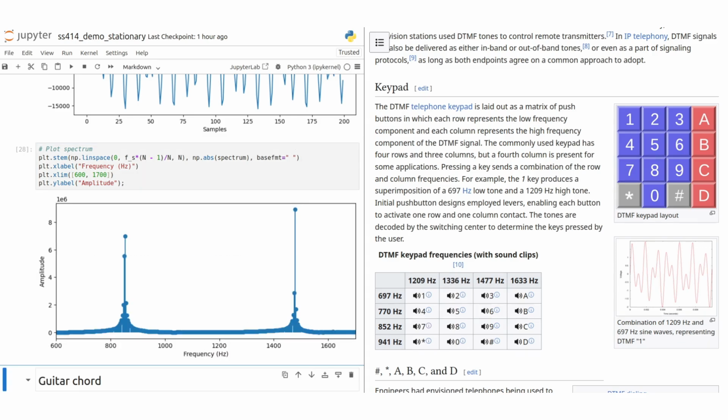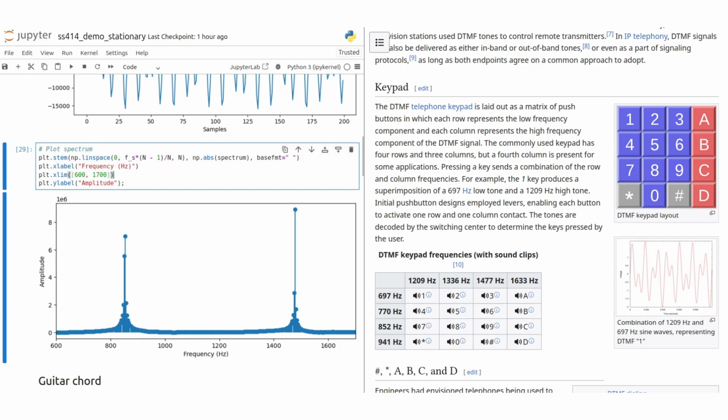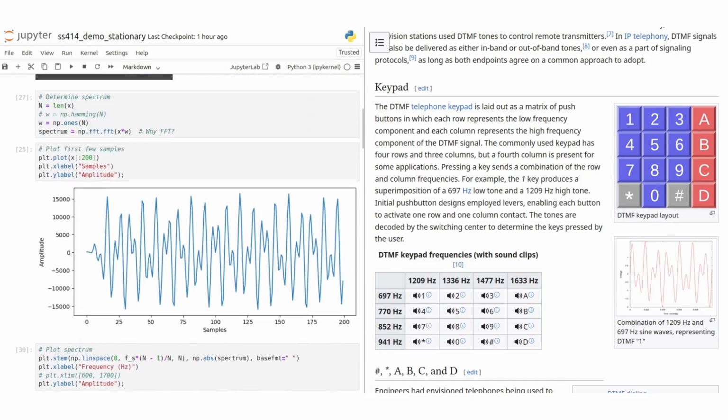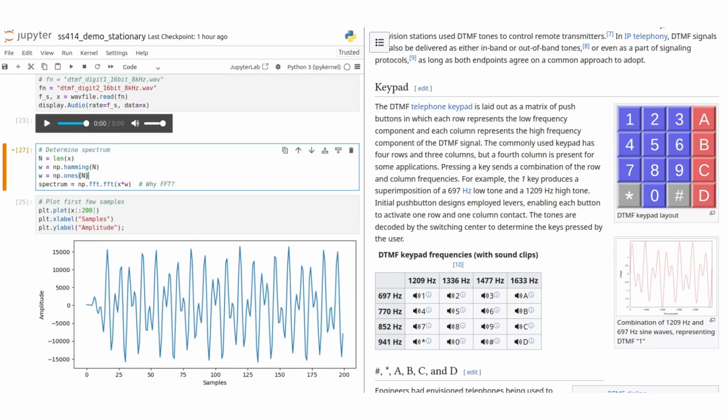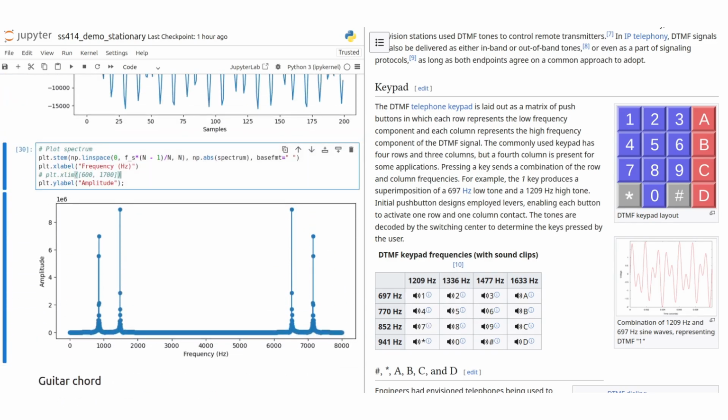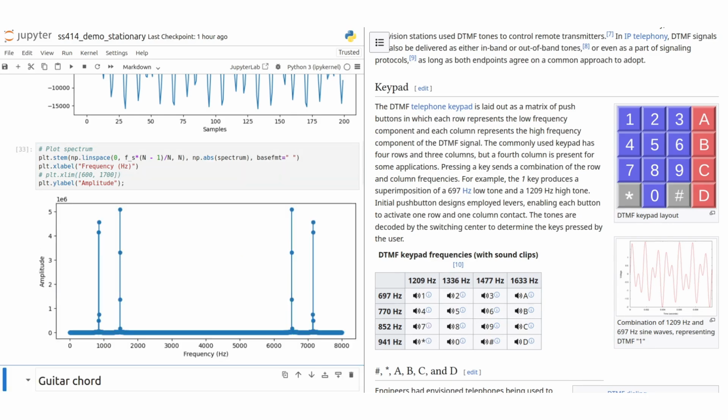It's difficult to see on this axis, but this is the square window, and you actually get more sharpness, but what you get is more bumps on the side. You guys see? So I'll just go back to the Hamming window and run this thing now. It should be less sharp, but also less bumpy. If you squint at it, you can see there's more points here, which means it's less sharp, but you also get rid of the bumps on the side.